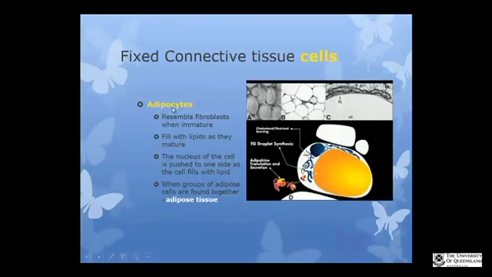Adipocytes. Adipose tissue is fat tissue. It stores lipids. So an adipocyte is a what? If adipose is fat, an adipocyte is a fat cell. They look like fibroblasts when they're immature, but as they mature, they fill with lipid, which is liquid fat, and then the nucleus of the cell, and you can see in this one here, the nucleus of the cell is being pushed to one side, and the lipid fills up the cell. And when you get a group of these together, it's called adipose tissue, and this is a picture of adipose tissue up here.